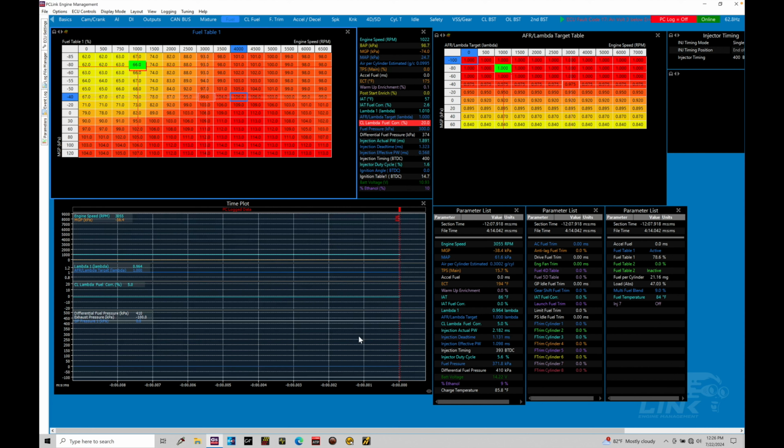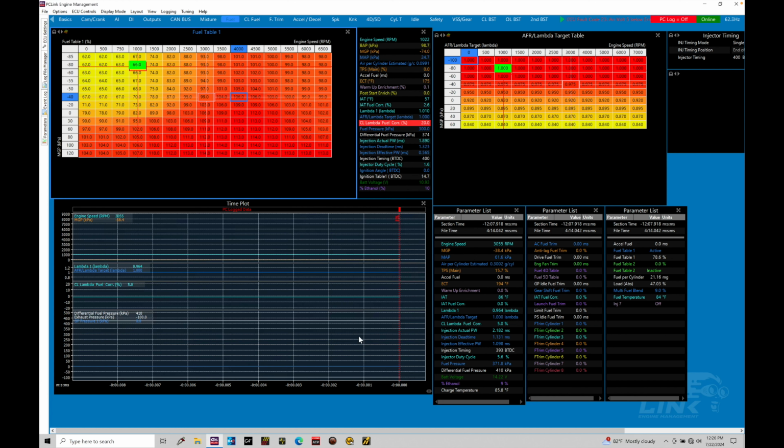It is probably my more heavily used feature in terms of calibrating the fuel table if I'm on a chassis dyno, compared to the mixture map. The mixture map works great if you have log data, you're not live. Let's say you're doing some remote tuning with someone and you're having them drive the vehicle and you're not present. That's fine, that has its place. But the Quick Tune feature, if you're actually calibrating and tuning live with the vehicle, in my opinion, is the way to go if you want to have an auto tune type function utilizing the Link system.